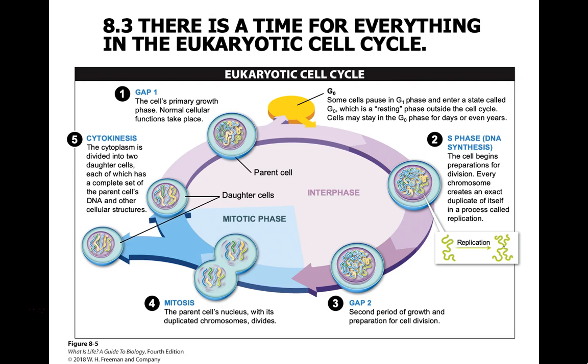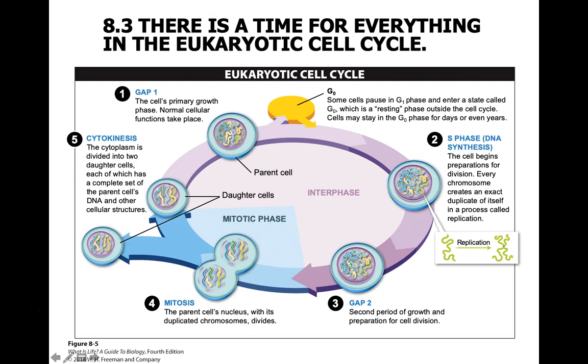All right, so eukaryotic cell division is a bit more complicated. DNA replication still occurs, the cell divides. But there's a bit more going on, and so we're going to talk about the process of eukaryotic cell division. Cell division is only one small part of the entire cell cycle of a eukaryotic organism. This purple here is what we call interphase. Interphase is where our cells spend most of their time. It's a period of growth and development and preparation for the second phase of our cell cycle, which is mitosis, or the mitotic phase. You'll see here that we start with one cell, we go through the cell cycle, we produce 2 cells, and then each of these are going to go through the cell cycle as well.